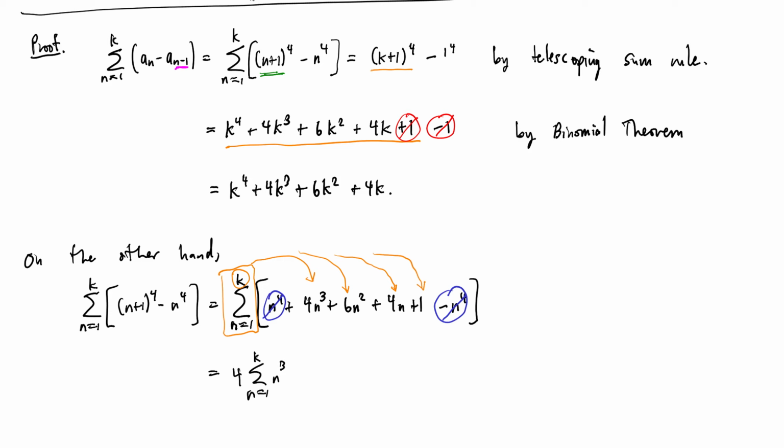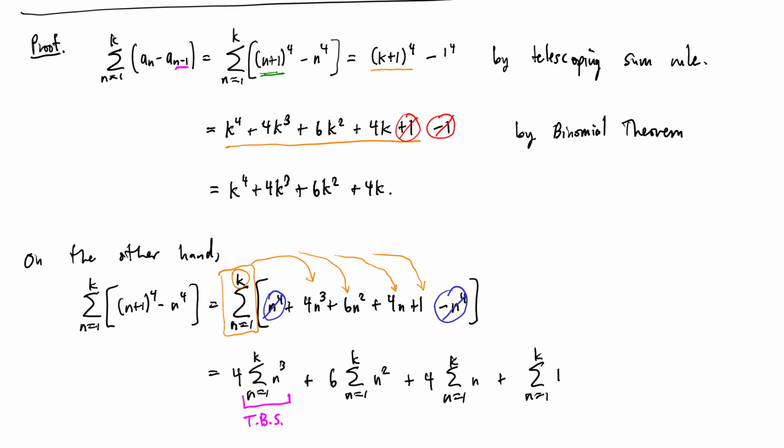Now just pause for a moment. This term is exactly what we want to solve for, right? So TBS, to be solved for. All right, and then as we continue, we have 6 times the summation, n goes from 1 to k, of n squared, plus 4 times the summation, n goes from 1 to k, of n, plus the summation, n goes from 1 to k, of just 1. So leave the 1 inside because if you factor it out, it would just leave a 1 in there anyway. So that's the best we can do.